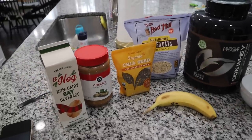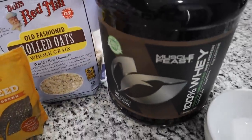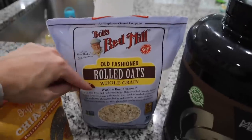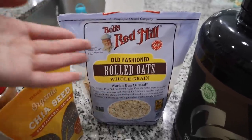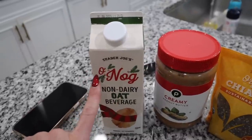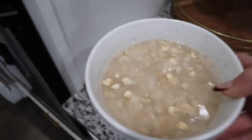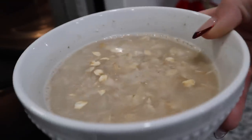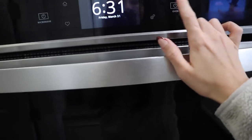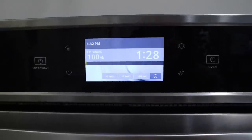While Fletcher has his breakfast, I am going to make myself some protein oats. I have some chocolate protein powder — I did work out yesterday so I feel like I need the extra protein. I'm using Bob's Red Mill Old Fashioned Rolled Oats, the whole grain ones. I've got some chia seeds, peanut butter, a banana, and then I'm adding Trader Joe's O'Nog non-dairy oat beverage — it's basically a non-dairy eggnog. I add enough water to cover the top and microwave for a minute and thirty seconds.